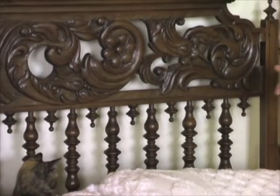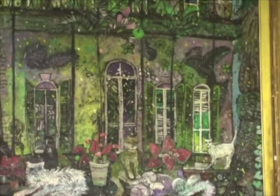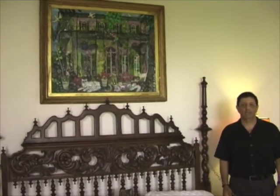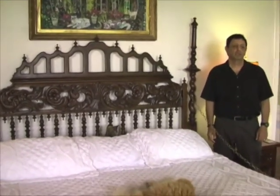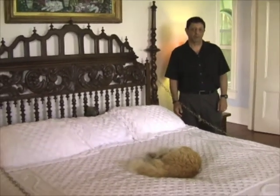This is the second floor. As I said, it's a bit warmer up here. There's, again, no air conditioning, but the fans are blowing, and it seems to be a little warmer than downstairs. Hot day here in Key West, I have to say. A very hot day, probably about 90 degrees, and typical for Key West this time of year. Remember, folks, it's snowing up north right now.